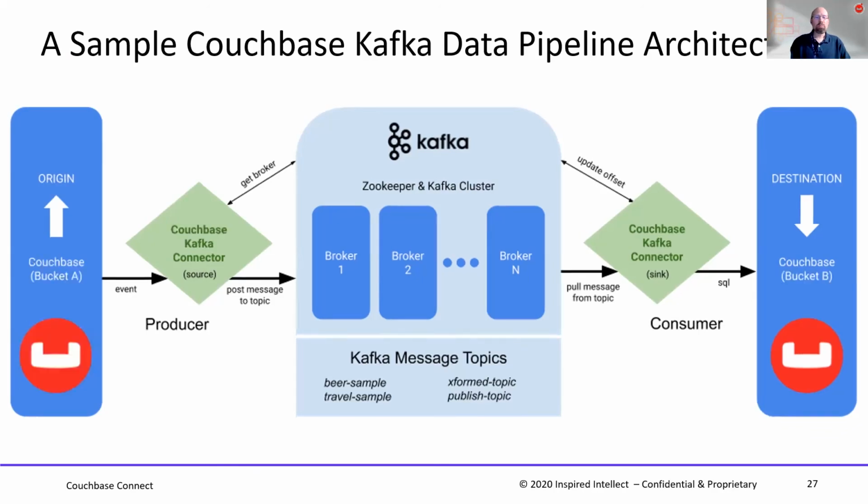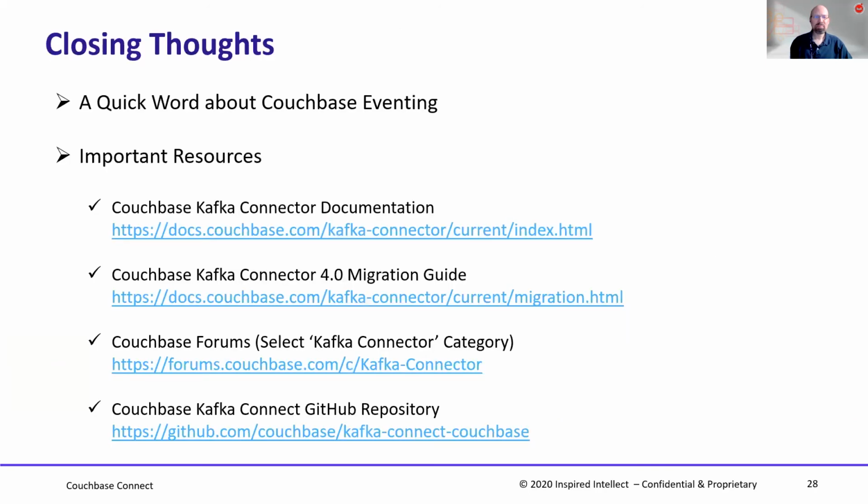You can do this too. You might easily have a use case where you want to build a pipeline from one Couchbase bucket to another. No problem. Easy to mix and match and create all kinds of different pipelines to serve your needs. And it's fun. At least I had fun.